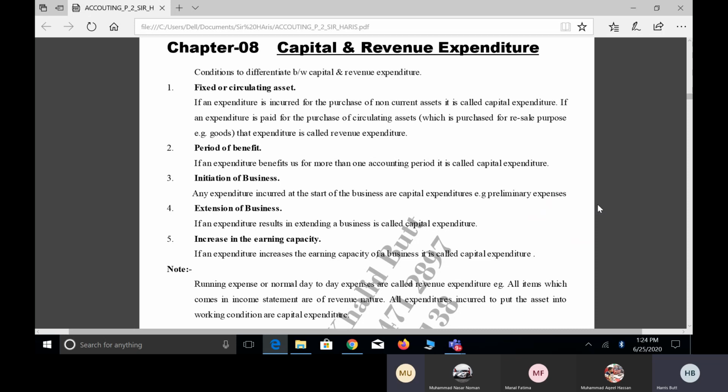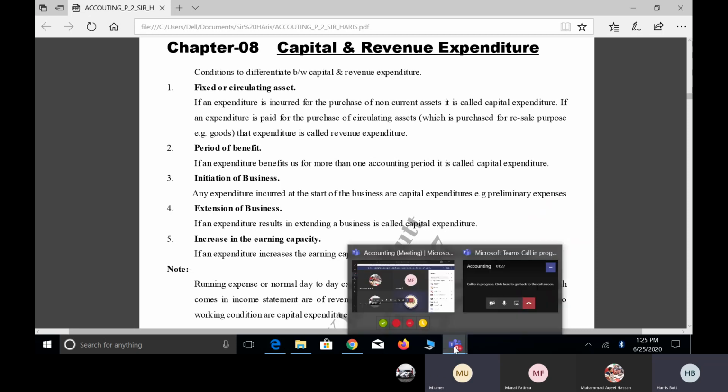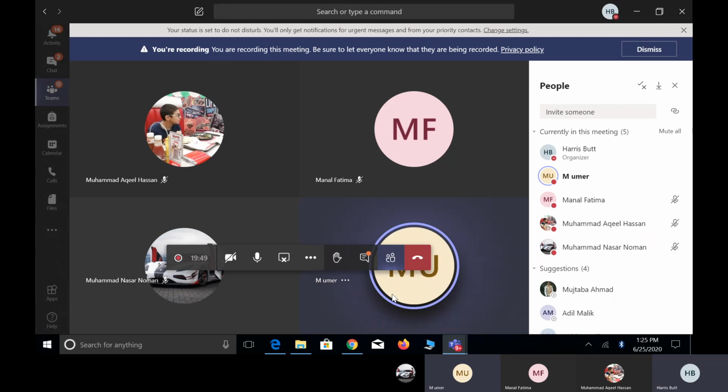So this is the first condition we have studied. Umar, this is your first class, I believe. We have studied the subject of accounting from scratch. I started from the transaction, from the accounting equation, and then we moved forward, and we have reached the level that we are doing capital and revenue expenditure. After that we will do books of prime entry, and after books of prime entry we will start doing provision for doubtful debts, depreciation.